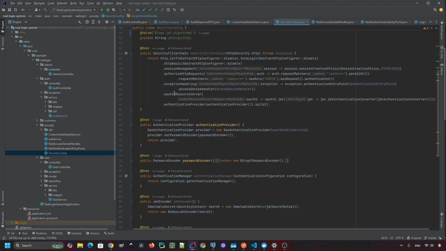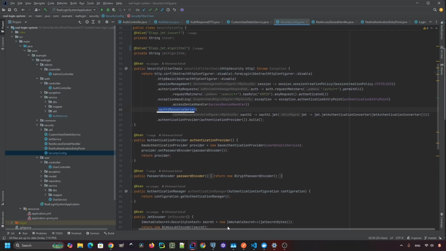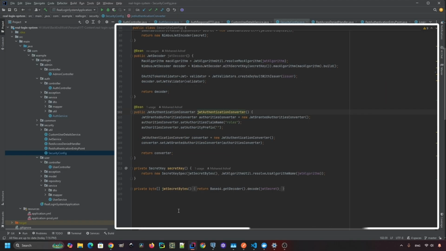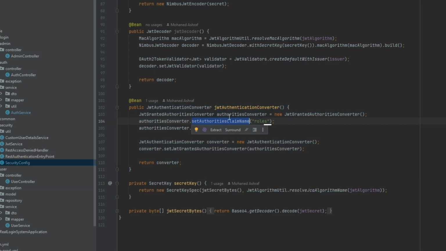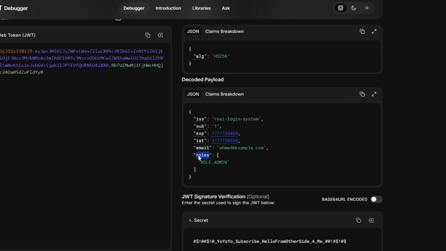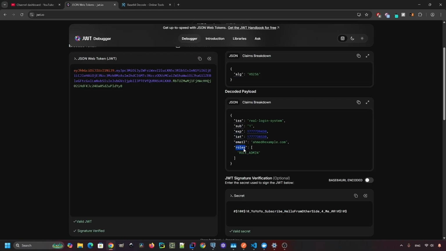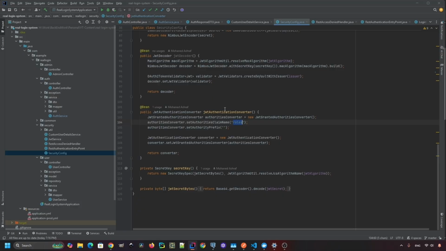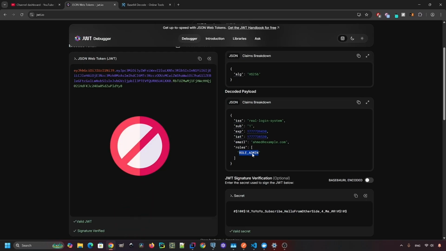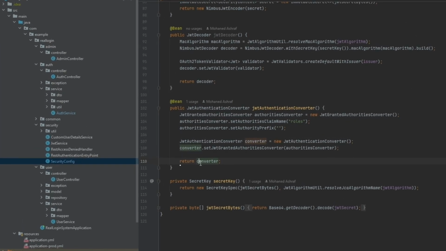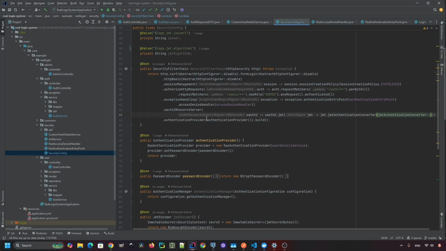We're also defining, hey, this is an OAuth resource server, and we want the JWT converter to be used. What JWT converter? This is the converter that we'll be talking about. We want the authorities claims to be used, so we want the roles key. When we have a JWT token, we're going to be comparing it with the key called roles. If the role that was asked for, for example, is role user, and this one has role admin, which is not role user, this is a problem, and it should say unauthorized because that's not allowed. And basically, we're just going to be returning this converter. And yeah, that's basically what happened.